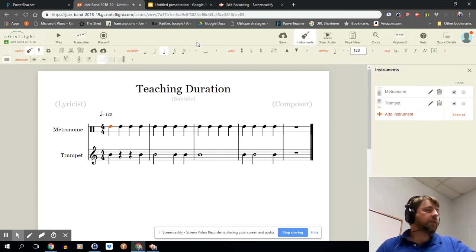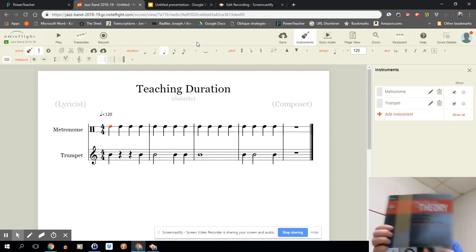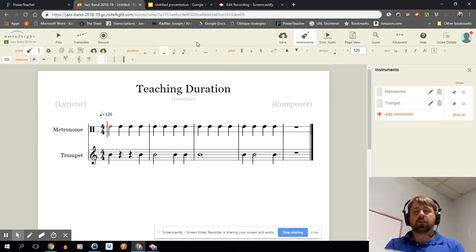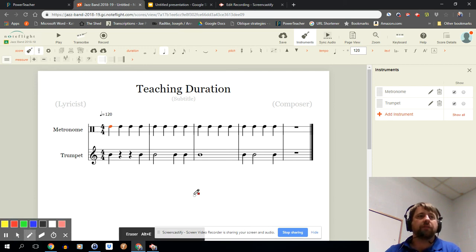Okay, so now you're going to take your book, this book right here, and you're going to look up page 7, and you're going to notice that there's some questions to answer right here. The other thing I want you to notice is on number 2 and on number 3, you're going to have to make stems. So I want to show you one more thing. If you look at this staff here, where I put this B in here for the trumpet, you notice that the stems go down and they're on the left side of the note. So we draw the note and then the stem goes down on that side.